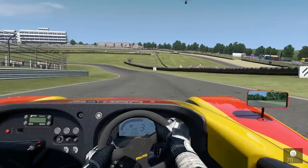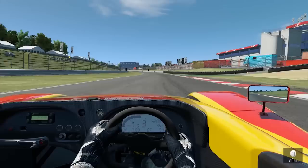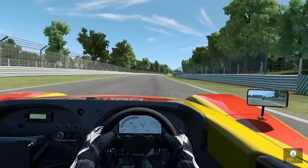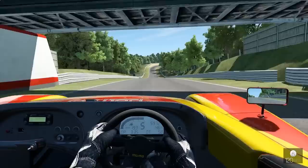Let's see how this car handles. It's been understeering a lot. It seems a bit floaty. It's hard to know which car is where in development in terms of the tyre model or what they're actually doing to the car, the physics as a whole. So you could pick a car in this game and think, oh, this game's garbage, but it could just be that that car hasn't really had the development on it.